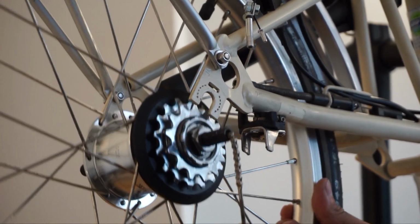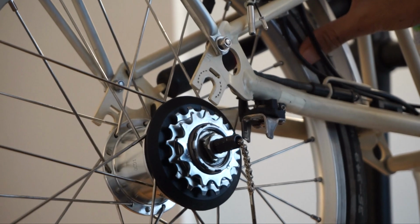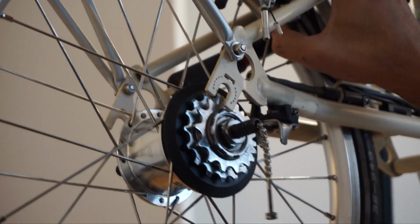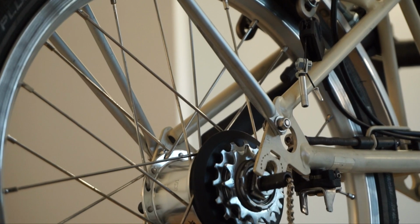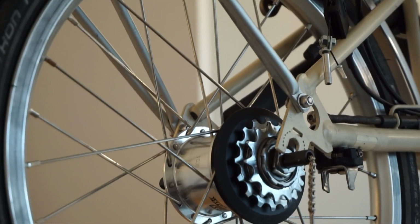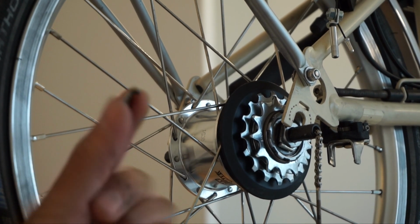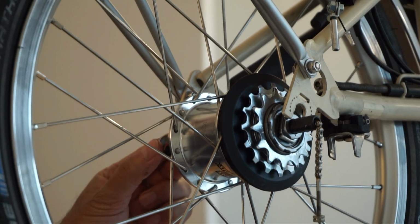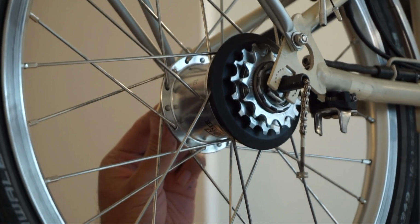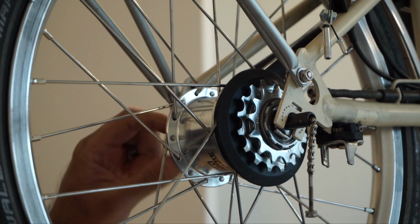Essentially, that slots back in. Bit of a wiggle to the brakes. More push. I find it easier just to lever it in, and there we go, that's in. And now we need to fix. I'm going to start with the opposite side bolt. So first we need to put in our holder, I think, and it points to which is the top end, and that just goes in on the top. It's easier to do this side, so it holds everything in place. There we go. And put our nut in.